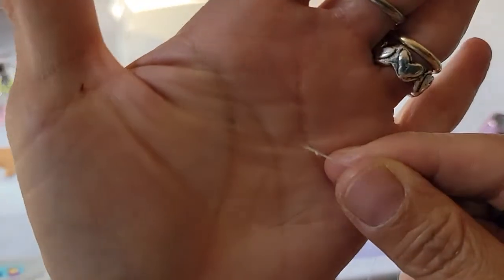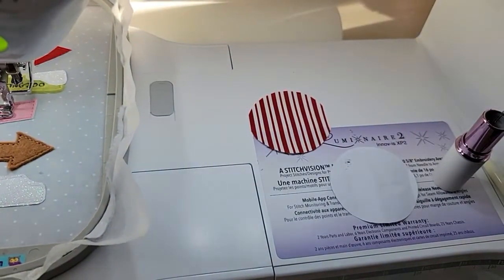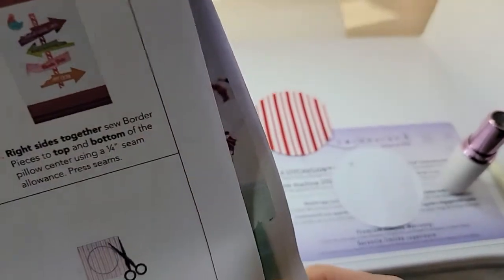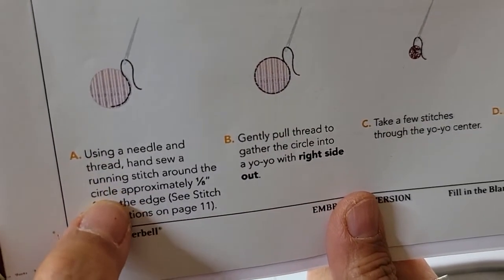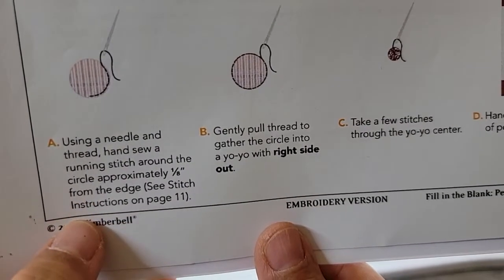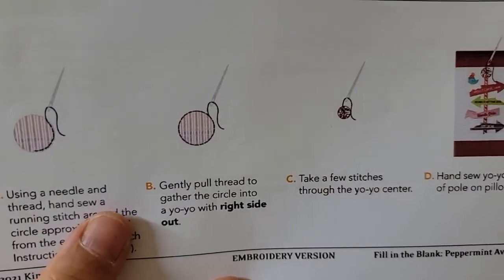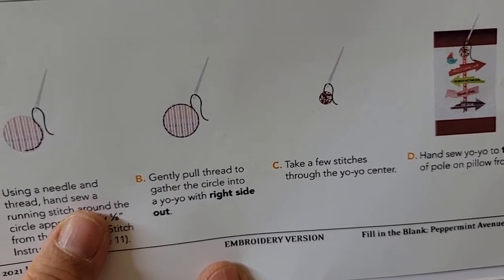And there's my double knot. Okay, this is what we do to do our yo-yo. It says right here, using a needle and thread, hand sew a running stitch around the circle approximately 1/8 from the edge. And then you're gently going to pull the thread to gather the circle into a yo-yo with right side out.